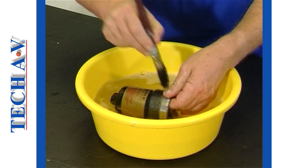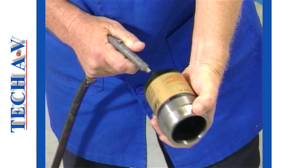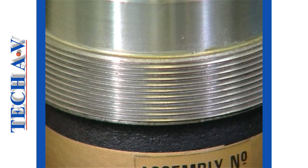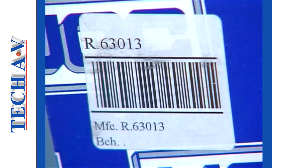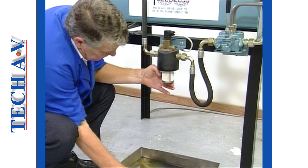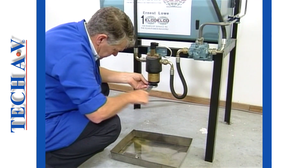Using a safe solvent, the bowl is washed to remove all traces of dirt and sediment from within. The bowl is dried with an air line, which will also ensure that any grit or dust is removed. When clean and before installation, inspect the threads — damage to the threaded section could result in possible leakage. The new filter element is next obtained. It is very important that the replacement is of the size and type specified, as fitting the incorrect element could result in serious damage to the system. Position the element with its open end upward into the filter head; it will locate onto the central intake baffle. The bowl is then carefully threaded into position by hand and a final tightening is given with the spanner.